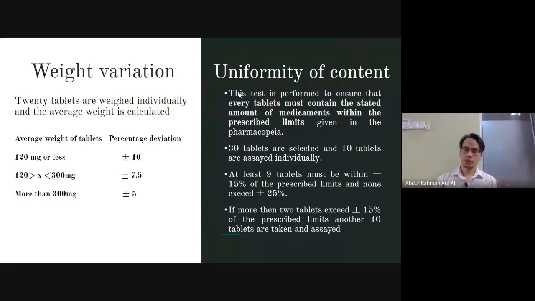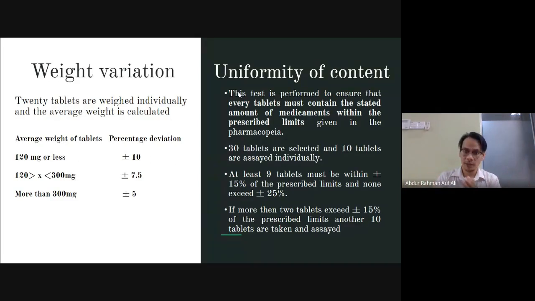Okay, so the goal is kita nak make sure the dose are uniform sekata dalam 1000 batch of tablets. So how do we perform this test? Adalah kita ambil 30 tablets. Okay, we select 30 random tablets dalam 1000 biji tablet tu in one batch. Production department akan bahagikan pada 3 bahagian. So dia akan ambil 10 biji from the first part, okay, for the first 300, dia ambil bagi pada QC. Then dia akan ambil 10 biji from the second part, dia akan bagi pada QC. And dia akan ambil 10 biji lagi from the final 400, dia akan bagi pada QC.